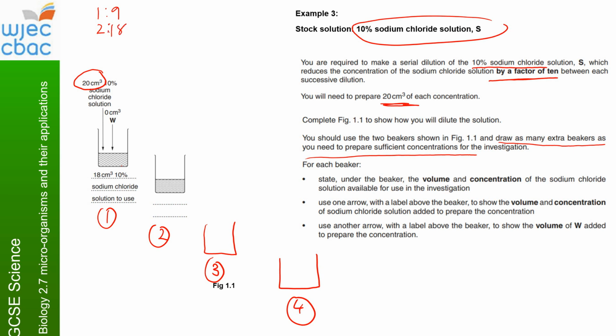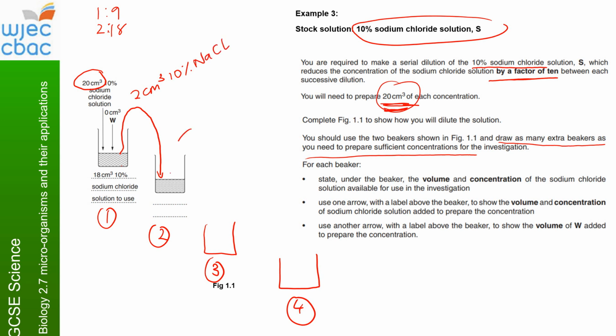Can everyone see the ratios? It's exactly the same, it's just been doubled up our amounts because we're making 20 cubic centimetres, not 10, okay? Otherwise, if we do the 1 to 9 here, we're not going to have enough volume, we're not going to have our 20 cubic centimetres. So we want to keep it at this. So we're going to take from this original solution 2 cubic centimetres of the 10% sodium chloride. I'm going to put NaCl just to make it easier.